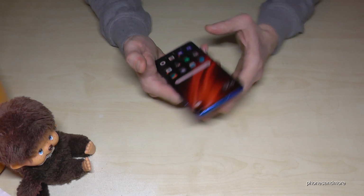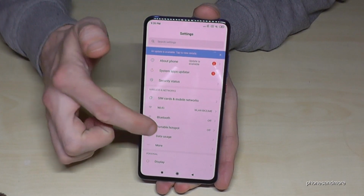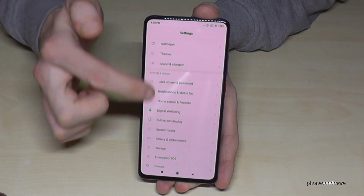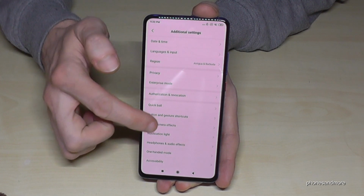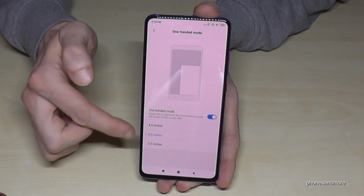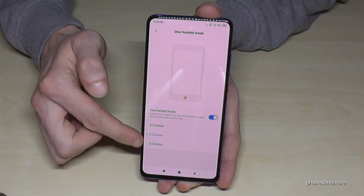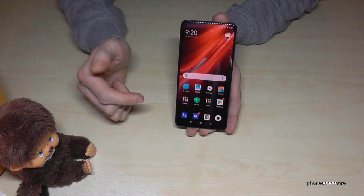Let me show you that first. So go to the settings, then scroll down to the point additional settings. And then we have here the point one-handed mode. That feature has to be enabled, and we can select here also how small the screen should be after. And we have also some instructions on how it works. So let me show you again.